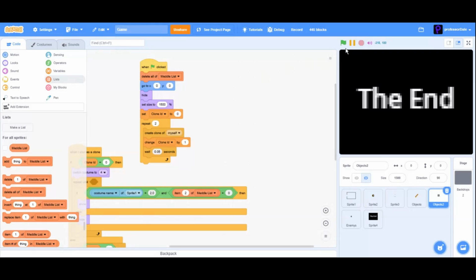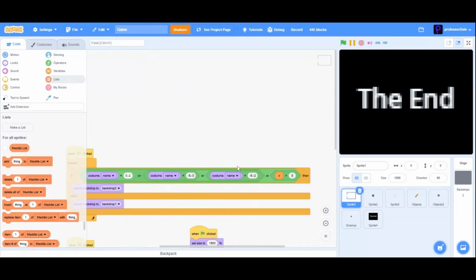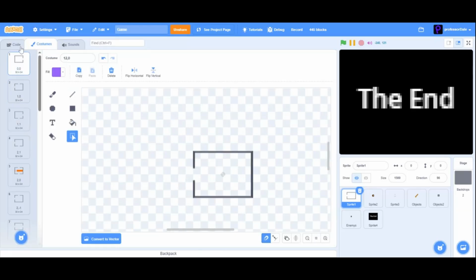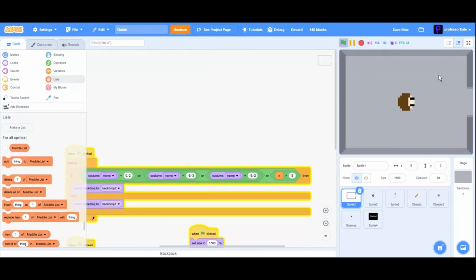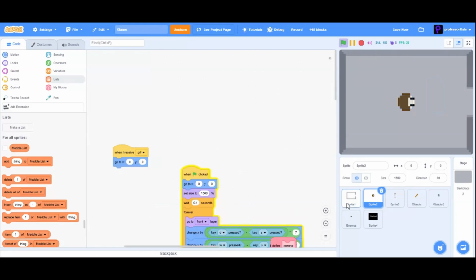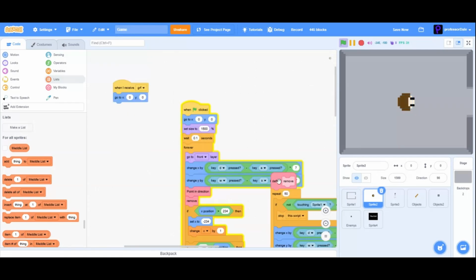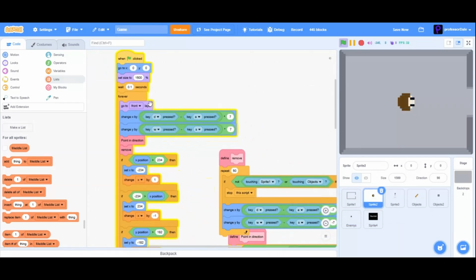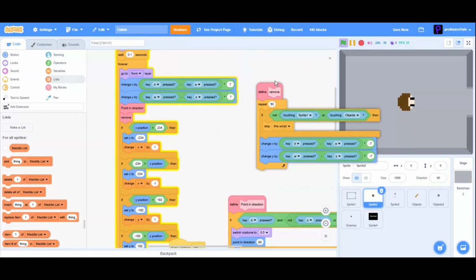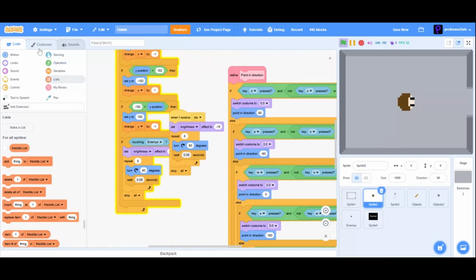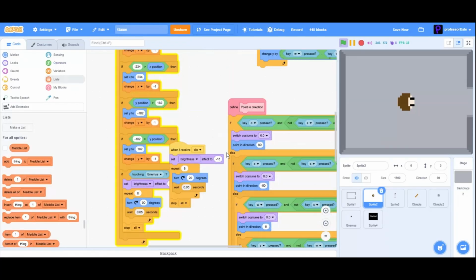But how it works is, this is just all of these outlines. And it just makes sure it's center, and then it just does that. And if it's the one with the lava, it plays the lava sound. And then there's a player, which just uses a change X, change Y. There's a point and direction script. And I don't know why I kept these names, but who cares?